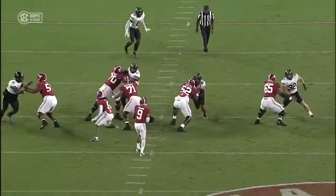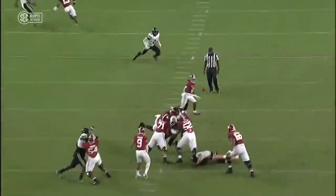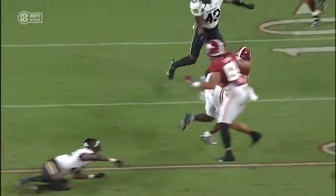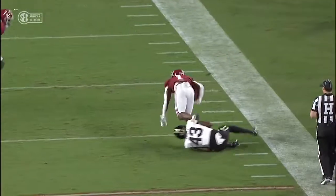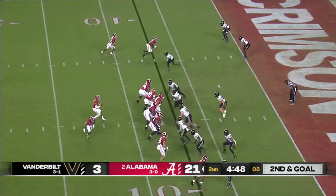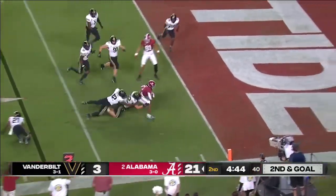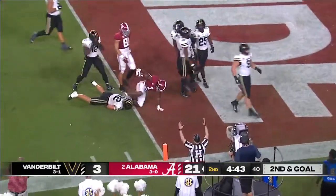To his left, he's trying to buy time, waiting for this double move to come open. But he's smart — safety over the top, check it down to Jameer Gibbs. And this is where this offense gets really dangerous when they hit those. Looking for four; Gibbs out of the backfield, spin move at the goal line — touchdown, Alabama.